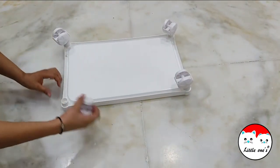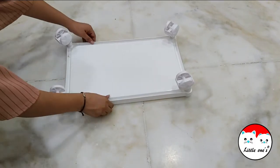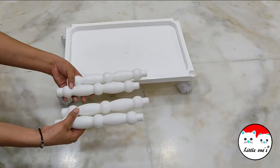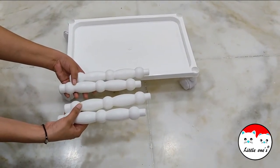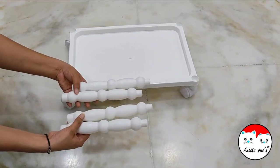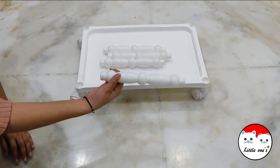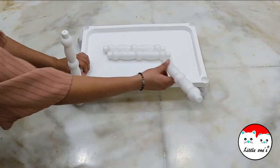Now all four wheels are put in — this is the bottom shelf of the wardrobe. The next step is to take four of these pipes and place them vertically on each of the holes of the tray. Follow the instructor and put this rod on the hole of the tray, and similarly do it for the rest of the three.